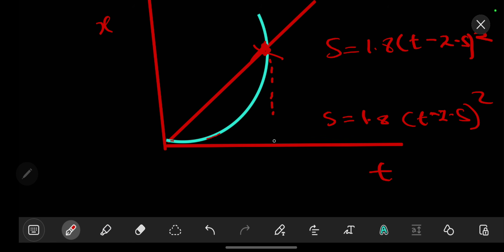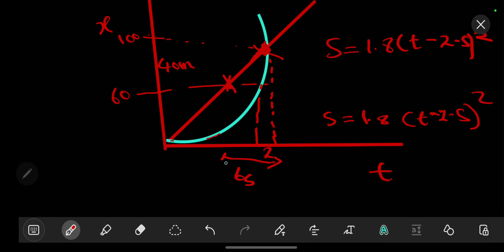So this is telling you that for a small unit of time, he covered more distance, as you can see. That's why it's curving. Let's say we have 100 here, and here we had something like 60. From here to here, he covered in 2 minutes a distance of 40 meters, which is the difference, 100 minus 60. But for this other one, let's say from here up to here, it's 6 seconds. So he covered that distance of 40 meters in 6 seconds.